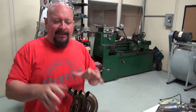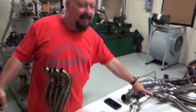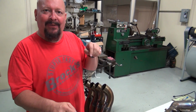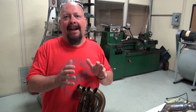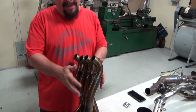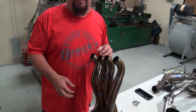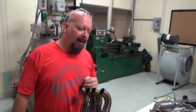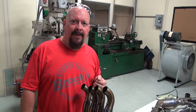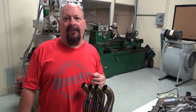So these pipes are designed for different applications. Can you go drag racing with this? Yes, most definitely. Can you go road racing with this? Yes, most definitely. But they are at home for what they were constructed for. And one thing I'll mention on the oversized pipes, we'll have experts say, Brock, your head pipes are too big. Well, I'll disagree with you. Those are the size head pipes that should be on a Busa or a ZX-14.